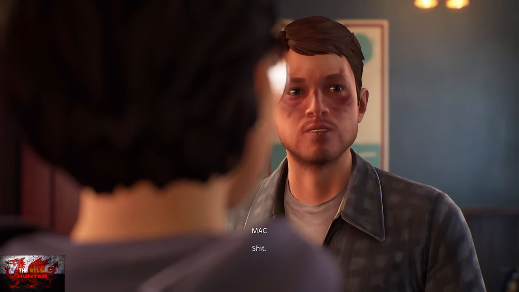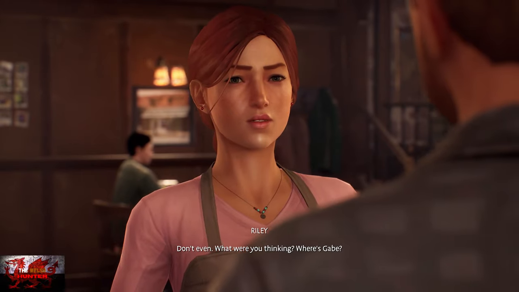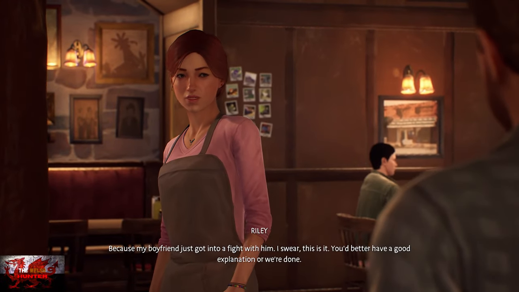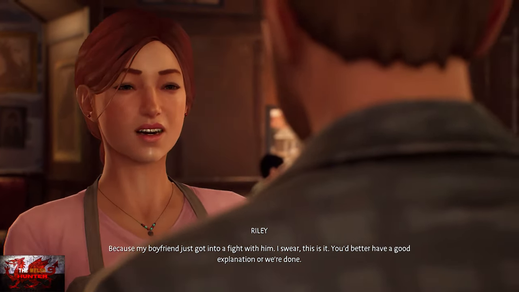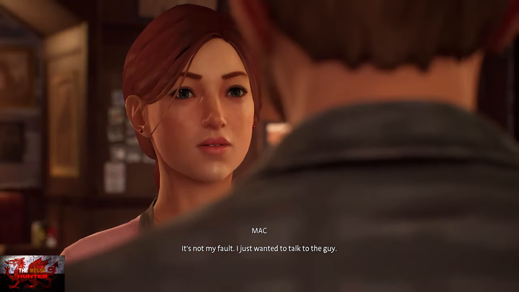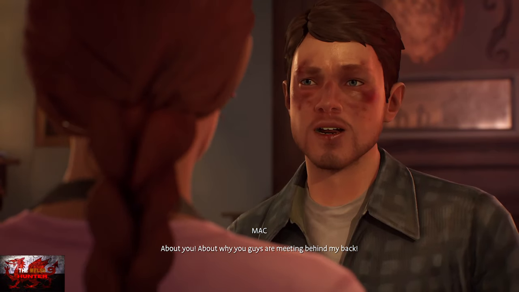I don't know, man. Shit. What the fuck is wrong with you? Oh my god. Look at your face. No, it's okay. Don't even. What were you thinking? Where's Gabe? Why do you give a shit? Because my boyfriend just got into a fight with him. I swear, this is it. You better have a good explanation or we're done. It's not my fault. I just wanted to talk to the guy. About what? About you! About why you guys are meeting behind my back.